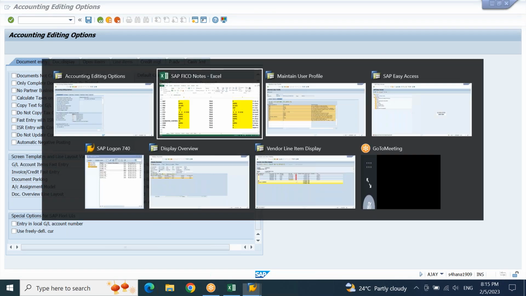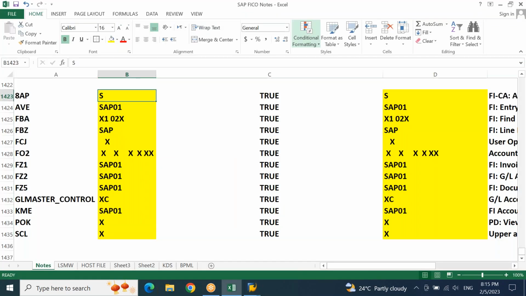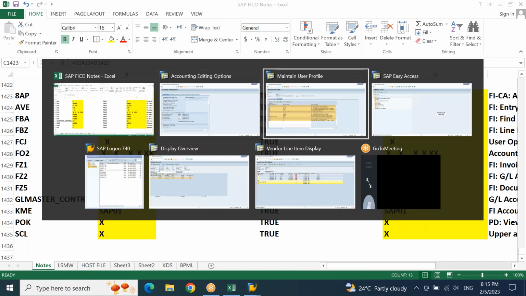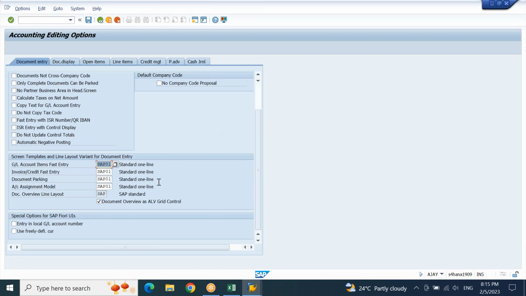Otherwise, even if you tell the basis guy, he will maintain this tick from the backend for all the user IDs as a default. Okay, so they will enable this tick for all the user IDs from backend, because the user role is not something that we can change. User master is strictly updated by basis consultant. Clear?